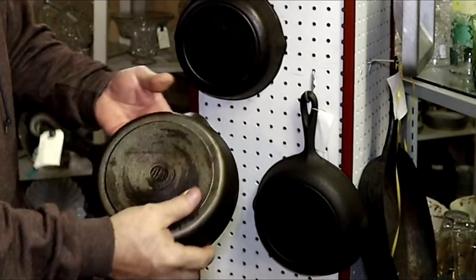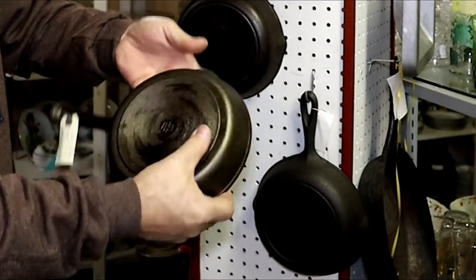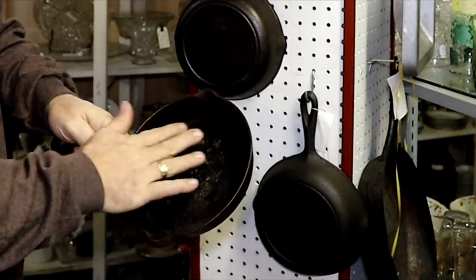I'll see these quite a bit. These are Martha Stewart Everyday. See the three little mixing bowls. They're kind of new. They're not really that collectible, but they're pretty good users.